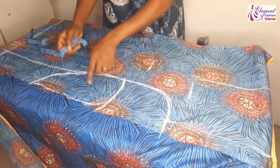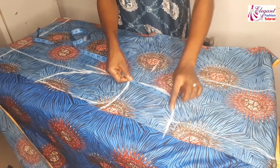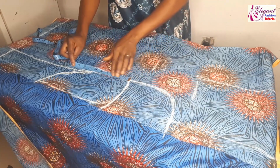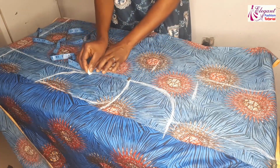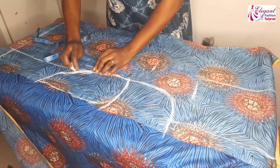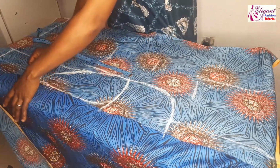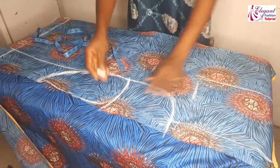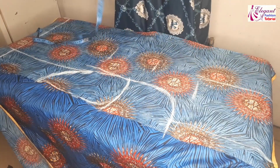So from this point, I'm attaching the pocket to it directly. From this measurement, I'll just take 7 inches here. Then from 7 inches, I will mark 6 inches. From here to here is 6 inches. Then here I'll carve out the pocket depending on how deep you want it. You can go ahead and make it more deep. So I'm cutting out both the sleeve and the pocket together.